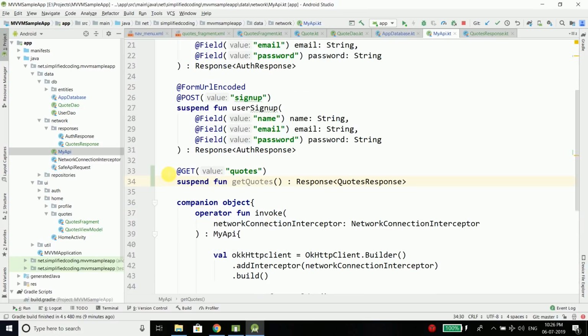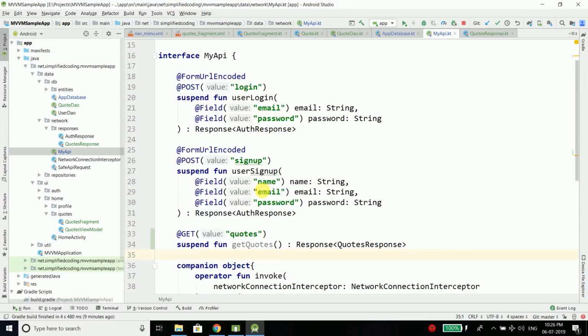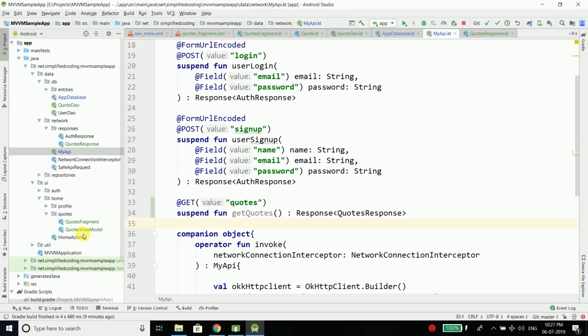Now as our architecture pattern suggests, we cannot call this getCodes from our fragment, but our repository will communicate with this API, and our view model that we created, CodesViewModel, will communicate with the repository.